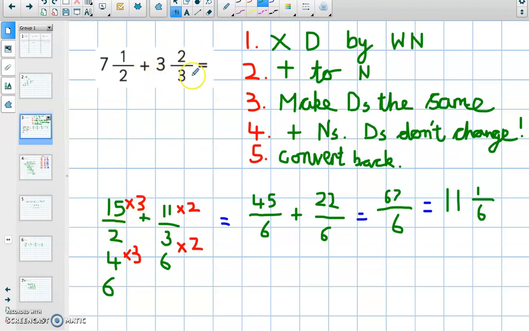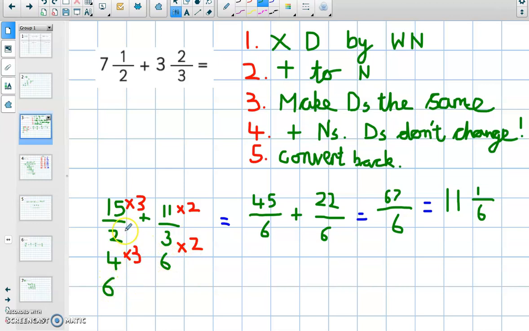For this mixed number here, again, multiply the denominator by the whole number, sorry, and add it onto the numerator, which gets you 11 over 3. Now, the problem is still that the two denominators are different, so we need to make them the same by finding the lowest common multiple. So if I start by doing my 2 times table, 2, 4, 6, well, I know that 6 is in the 3 times table, so I'm going to stop there. I'm going to then turn this 3 into a 6, and I'll do my 3 times table, so 3, 6. So I've multiplied this 3 by 2 to get 6.